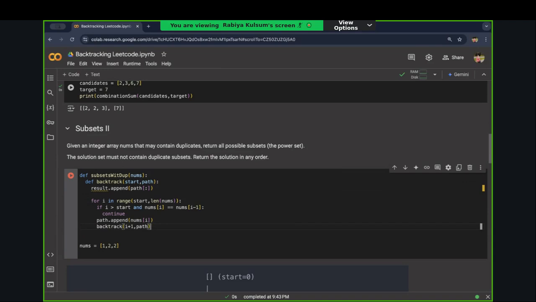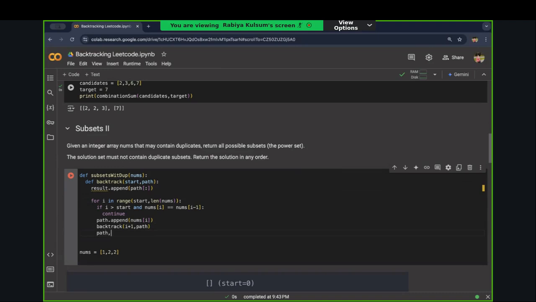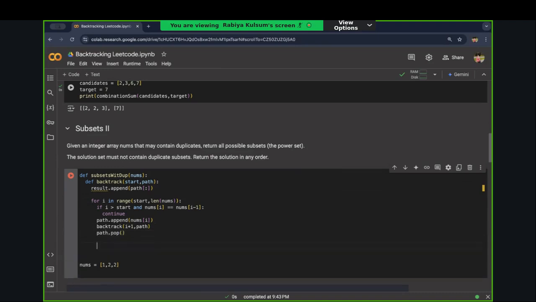Whatever number is there inside that, you can add that as your next value for the path. After that, from the path, I have to pop the elements, path dot pop, so that it makes space for the next incoming number, right? And it does not end up with duplicate calculation there.